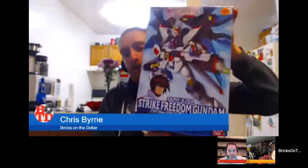I'll keep this short. I got some BrickLink orders in because I'm still trying to finish the Carter Industries builds number 2 and 3. But I also got some non-LEGO stuff, and I'll keep that even shorter. I got this book about Halo because I got all the Halo books. And I got the Strike Freedom Gundam from ToyCon NJ that I was at this weekend. Sweet. That's all I got, I think. Anyway, Paul, what'd you get?